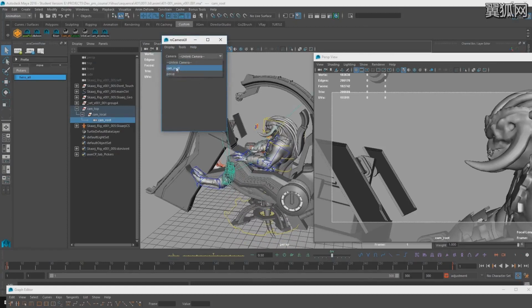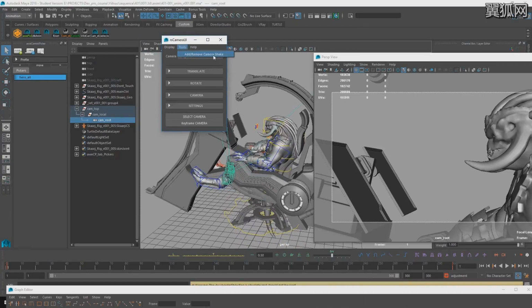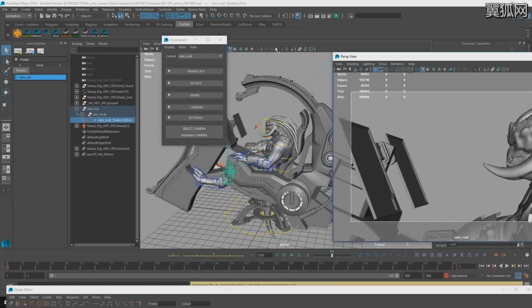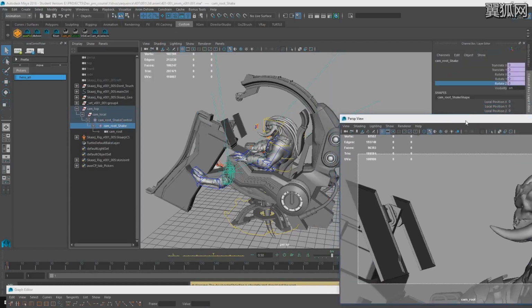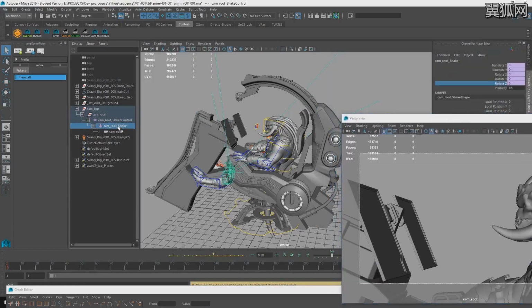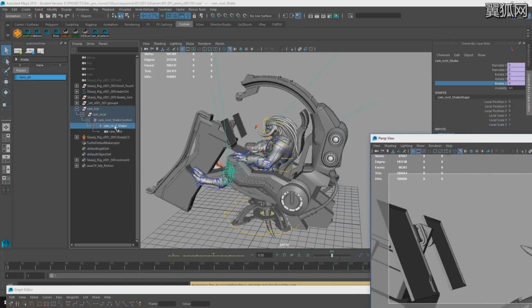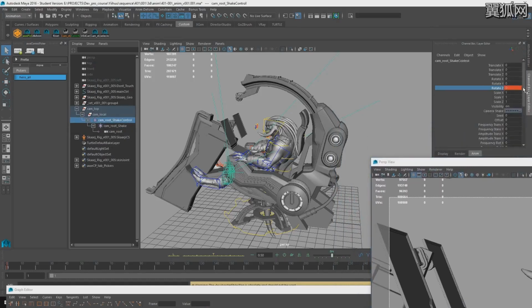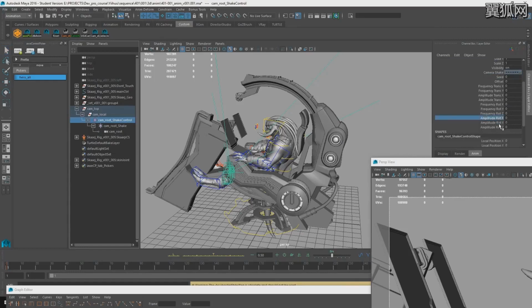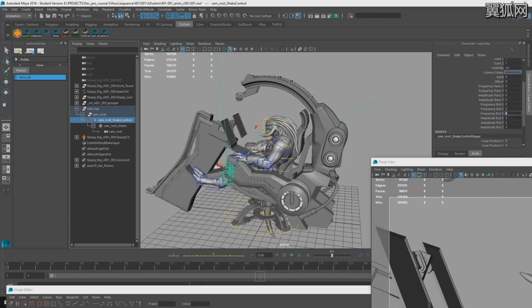Shake layer to our final render camera itself, so it will just give the camera 2 extra locators to add the shake. And we go to the shake control layer and add a little bit of rotation, because if we add a translation, it doesn't really help much in this case, because the camera is not really close to the character. Even though we added a translation, it won't show much.